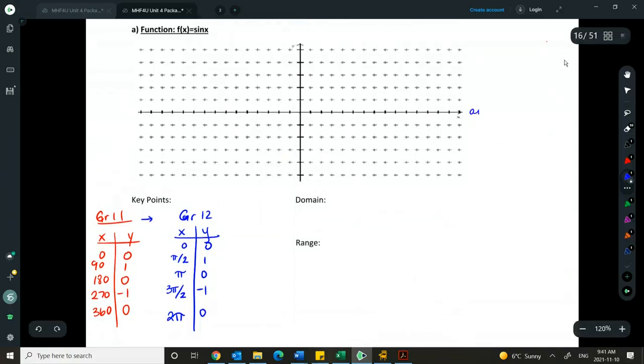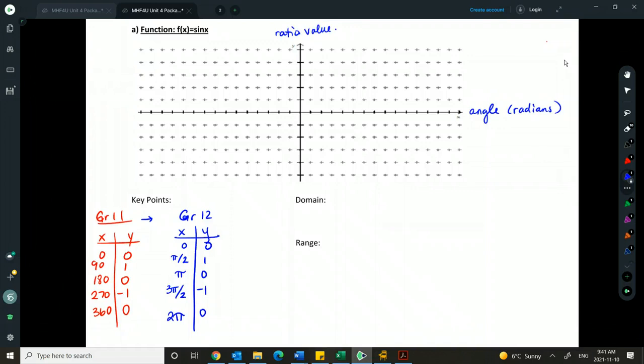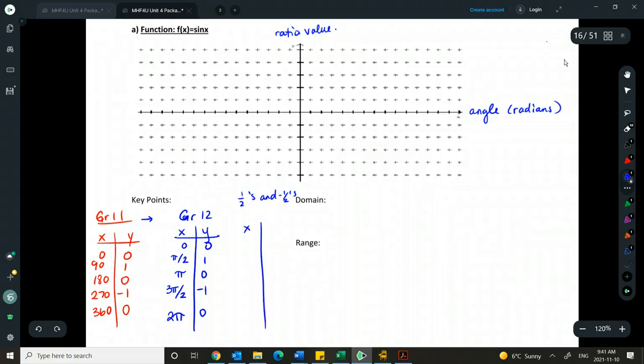Okay, so we're going to graph the angle of rotation here in radians. And this will be the ratio value up here for the y's. Also, I want to graph all the points where the x angle of rotation will give us a y value of a half or a -1/2. So I want to graph all the halves and -1/2s as well. I'm going to use the unit circle to help me find the x's where the y's are halves and -1/2s, and I'm going to put those on my graph as well.